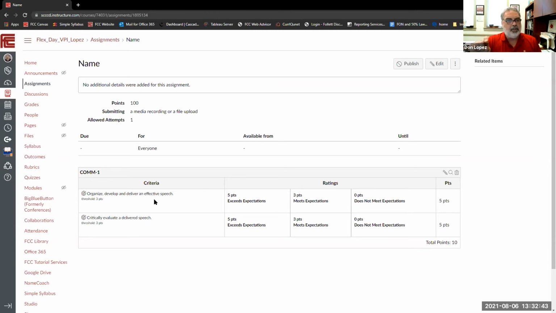The total points, I'm assuming here, and I could be wrong, Scott, but the whole exam is not an assessment of a particular skill. In this particular case, if all I'm wanting to see is whether or not a student has met this particular outcome, which is to organize, develop, and deliver an effective speech, and if the whole exam is a display of that, then 5 points, it exceeds the expectation. But in most cases, I assume you have questions strewn throughout an exam that might help you understand whether or not the student has that particular skill. Does that make sense, Scott, from that perspective?